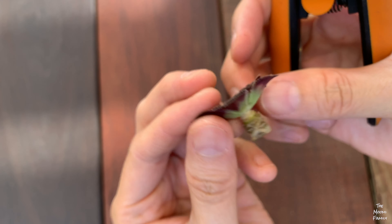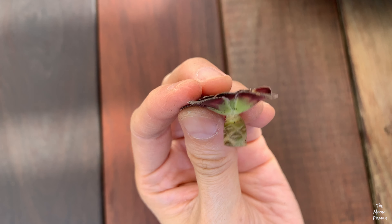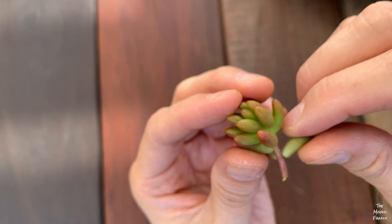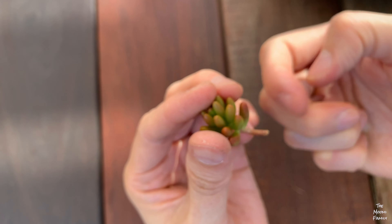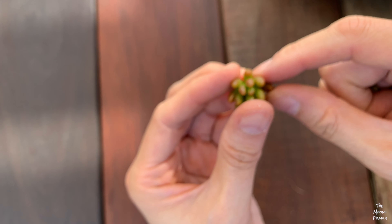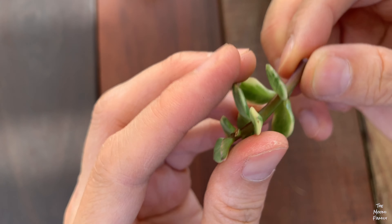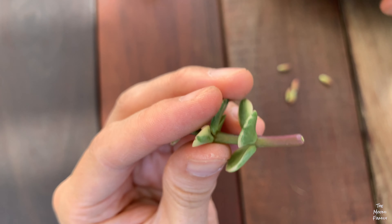For these smaller pumpkins, I suggest cutting your succulent stems anywhere between half an inch to an inch long. If you have a longer stem with some succulent leaves growing at the bottom, you can just gently pull them off — we need a nice clear stem to glue them onto the pumpkin. Some succulents may not have obvious nodes, so if you just pull off or cut the leaves, they may root from there.